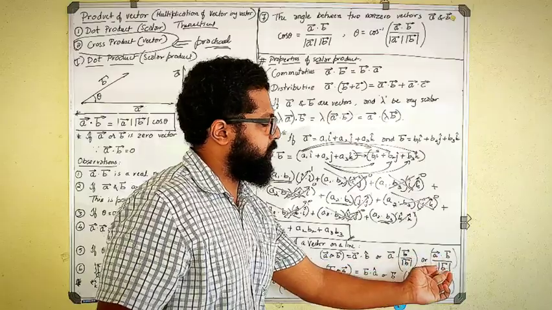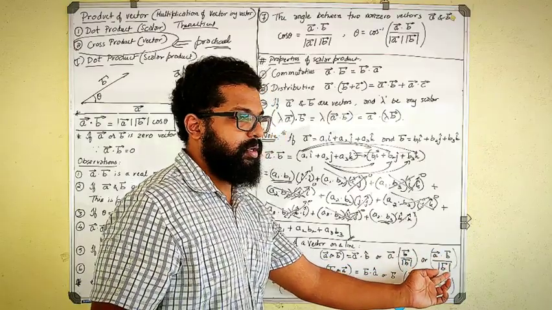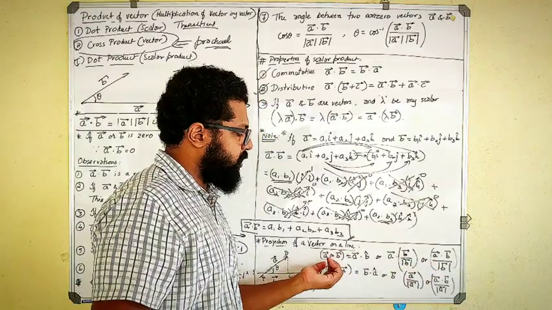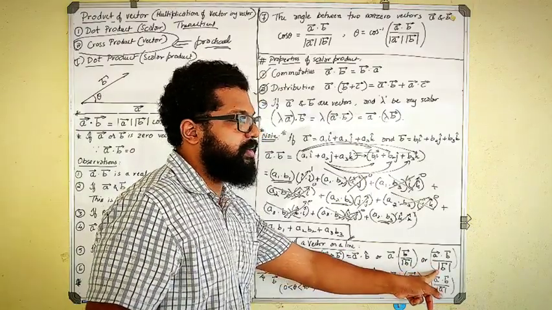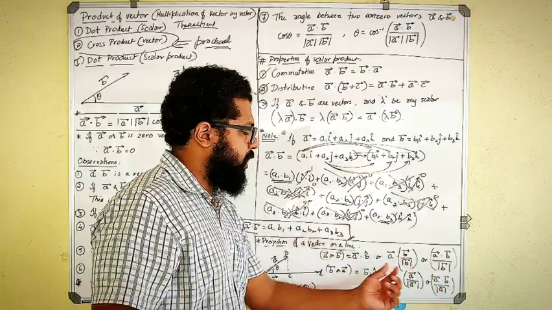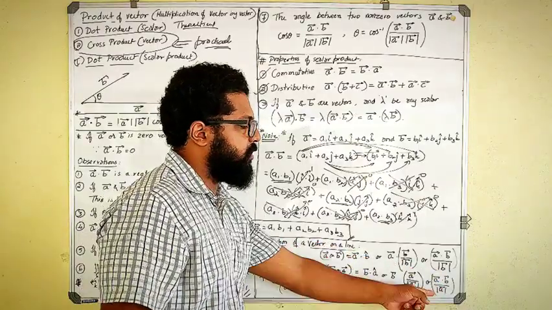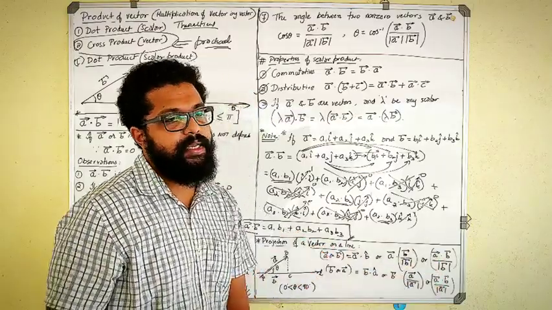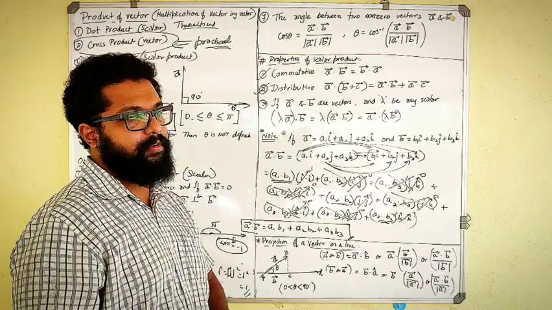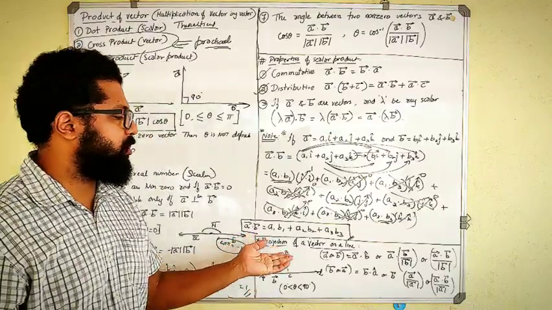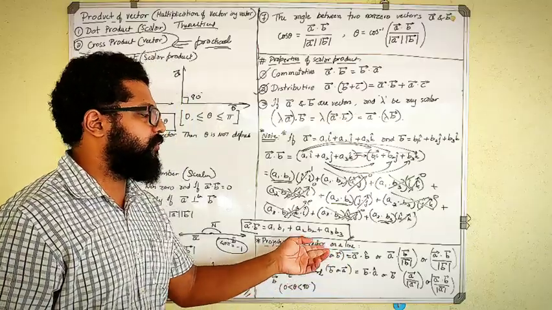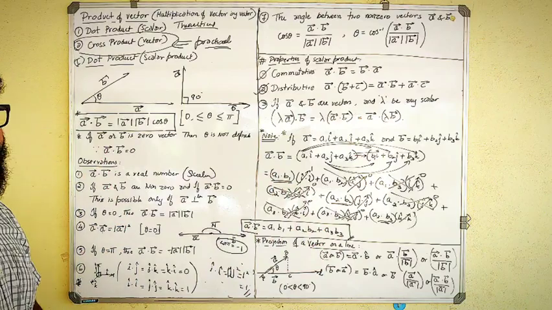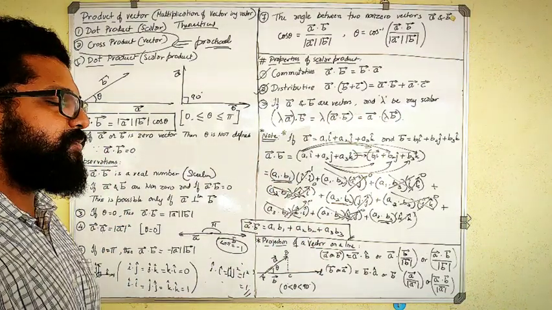So you can see the numerator remains the same for both, and based on what it is projected on, the denominator will change. If the vector is projected on the B vector, then the magnitude of B will be in the denominator. If it is projected on the A vector, then the magnitude of A will be in the denominator. A dot B is the same in the numerator for the projection of a vector. It is the same as writing projection of a vector on a vector, or projection of a vector on a line. So this is the detailed explanation for the next exercise which you are going to solve.